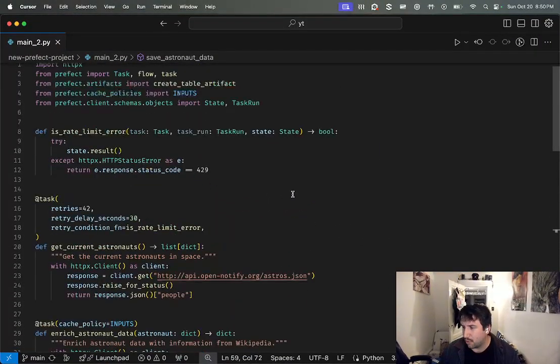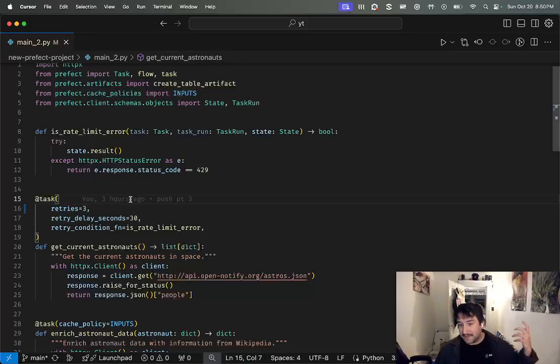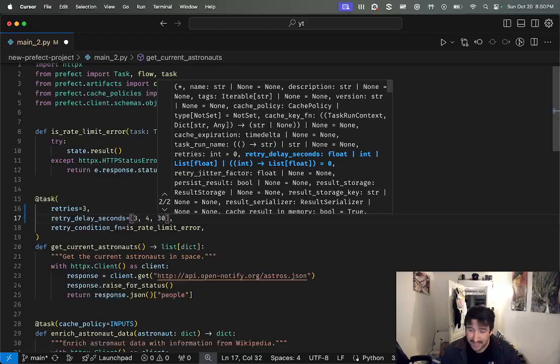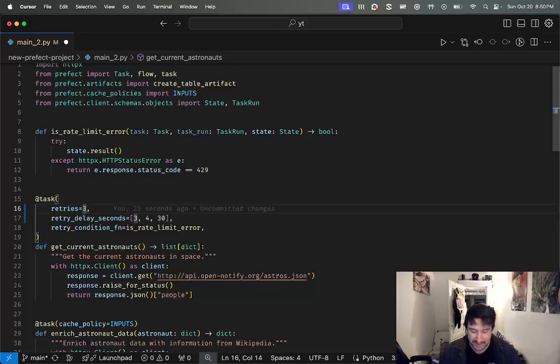Last thing I'll cover is the kwargs that I'm using here for this IO call, which in this case is to get the astronauts. I'm saying that we should retry 42 times, which is kind of silly, but let's change it to three. And I'm saying that each time we fail for some reason, API goes down, we should wait 30 seconds before retrying. But we could also say that instead we want to retry after 3 seconds the first time, then 4 seconds the next, and then 30 seconds. And say that we have 42 retries. In this case, every time after the third one, we would just continue waiting 30 seconds up until 42. So that's how that works.